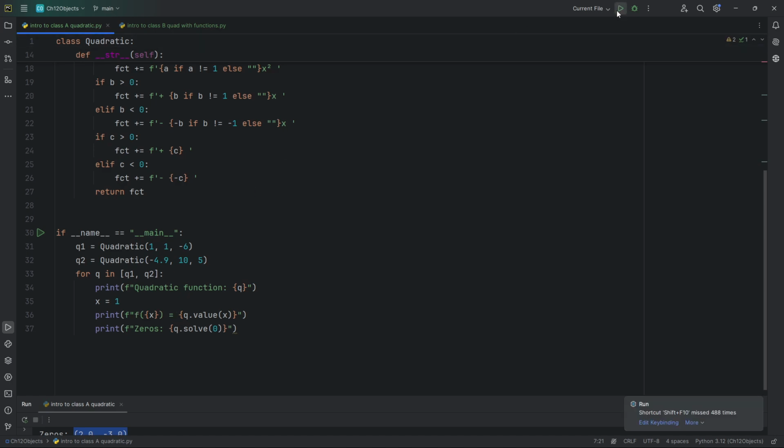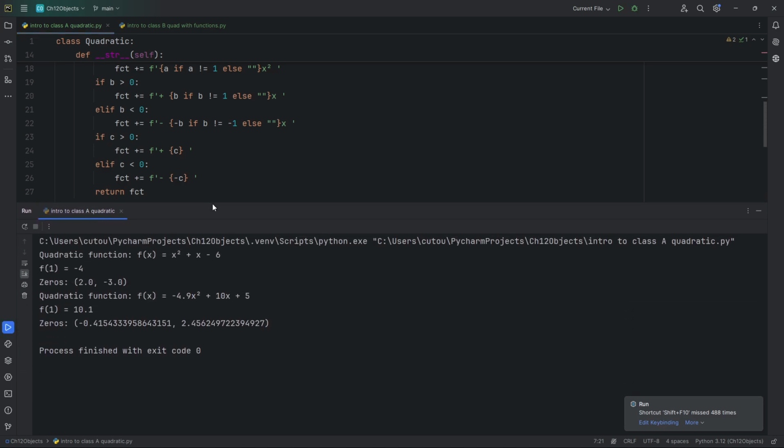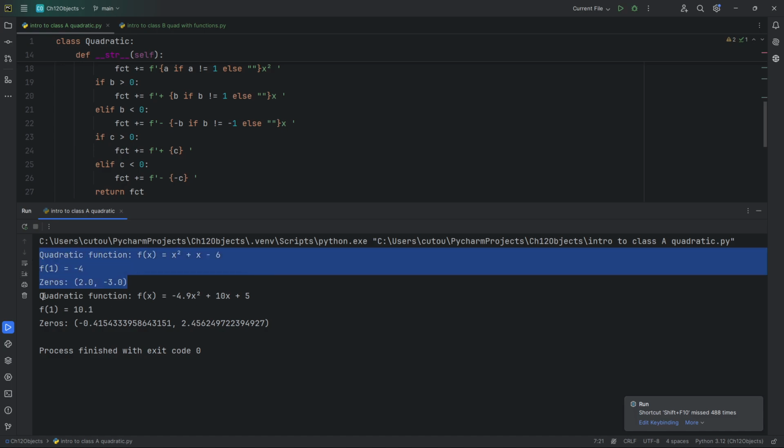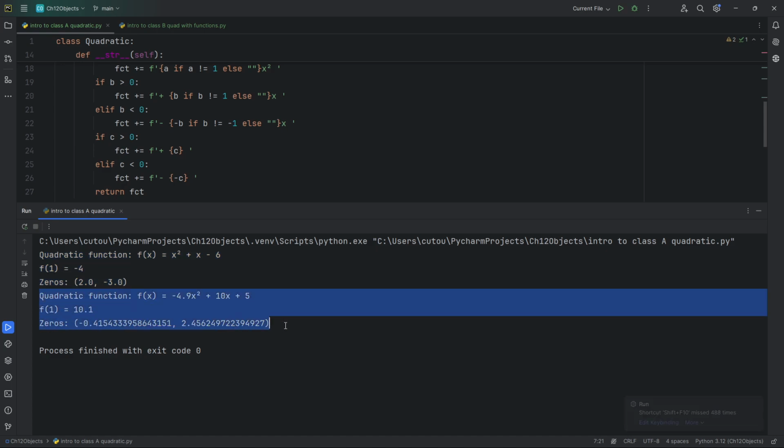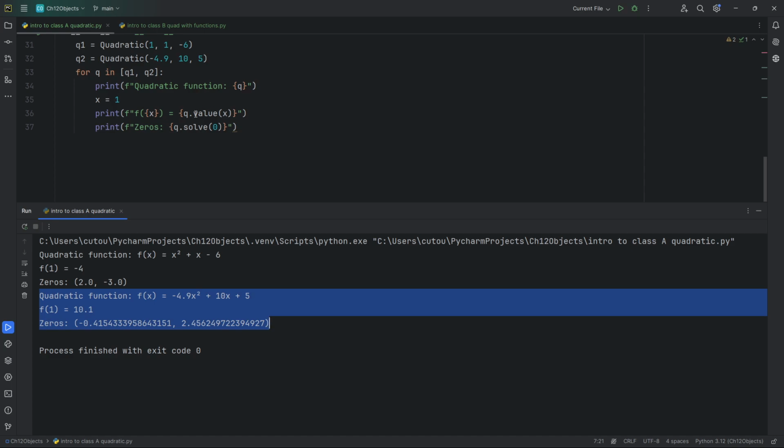Look how clean it is to work with two different functions. It prints the first function, finds a function value, and finds zeros, and it does the same thing with the second. And I'm not having to pass around a, b, and c's because they're just together. So when I'm using Q2's value, it knows what a, b, and c are related to Q2.